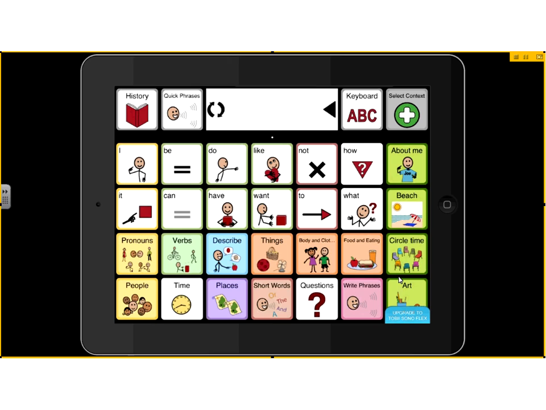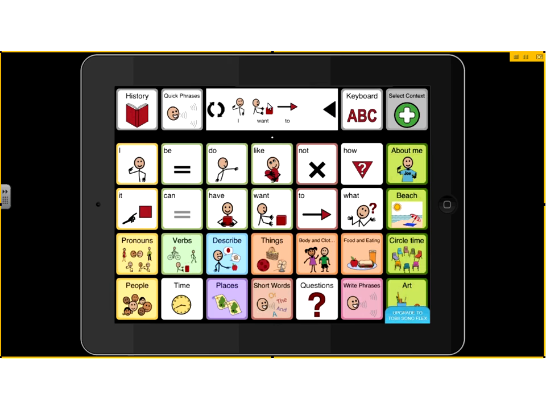So let's go into how this is used. Again, if we wanted to build some vocabulary, we can tap on a box that is white and outlined and send what we tap on up to this white box at the top of the screen. So if I wanted to say, I want to, and then do something, I would tap on the I, and you'd see it would go up to the top.